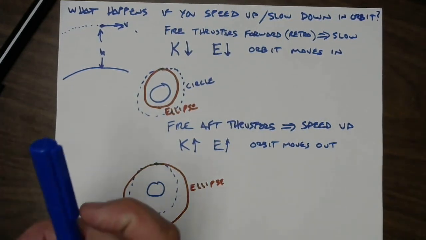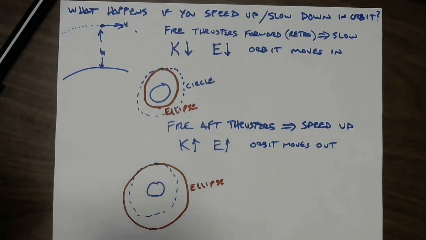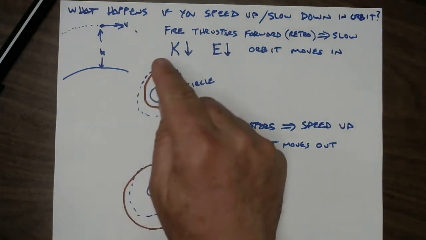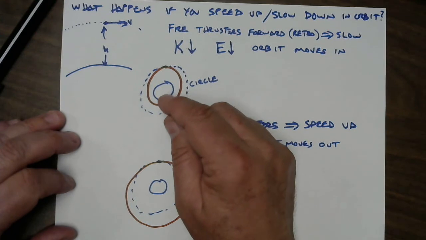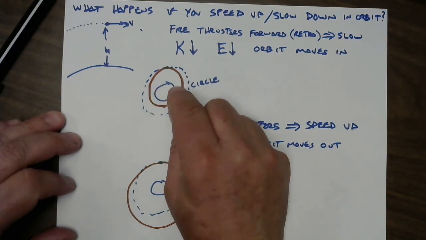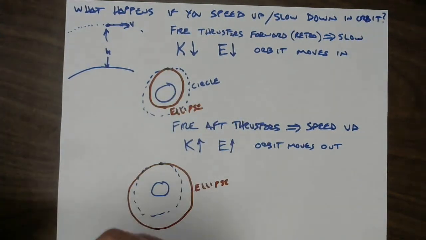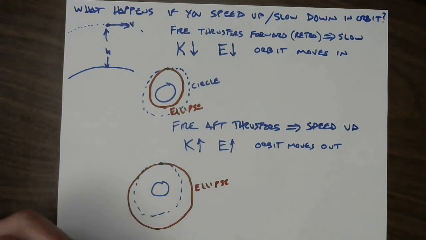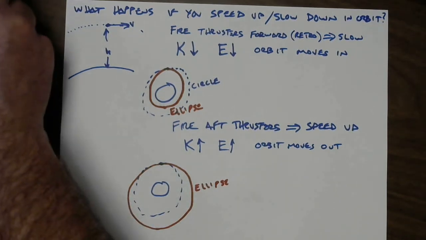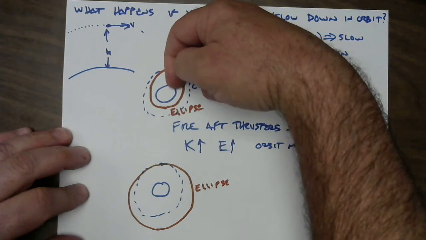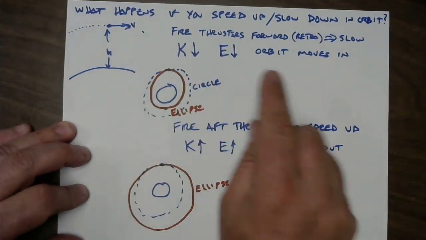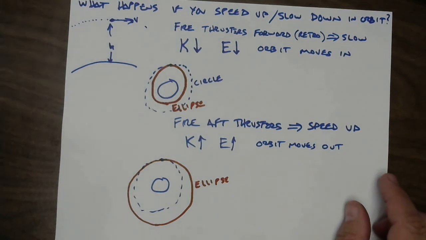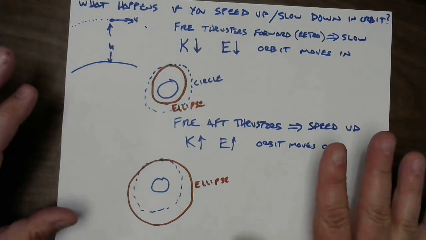Everything about orbital mechanics is backwards. You have to slow down to go closer to the Earth. You have to then slow down to stay closer to the Earth. And it just seems odd, but because of all the trading of energy between potential and kinetic, that's how it works. Notice that you're never thrusting towards the planet. That doesn't do anything for you. It's always slowing down and speeding up. So that's kind of fun.